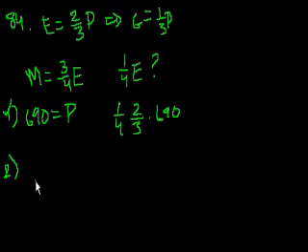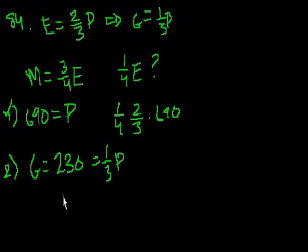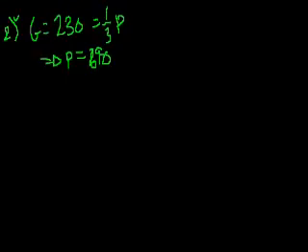And then statement number 2, there were 230 passengers who were guests of the company employees. So they're essentially saying that guests are equal to 230. And then we could use this information that guests are just 1/3 of P. Of course from there you could solve. You could multiply both sides of the equation by 3 to figure out that P is equal to 690. This is the same information that they gave in 1, which was enough to solve the problem. So 2 alone is also sufficient. So they are each independently sufficient to solve the problem.